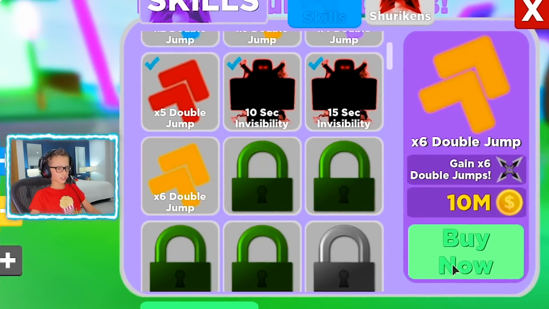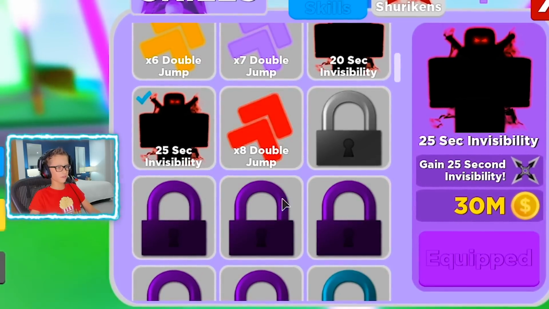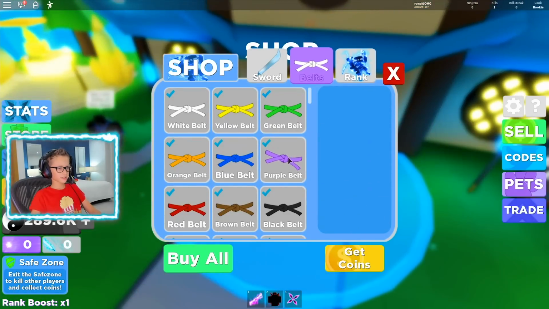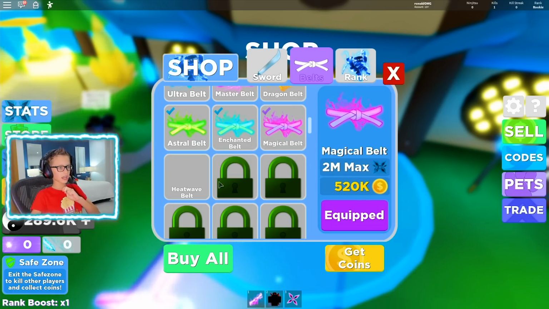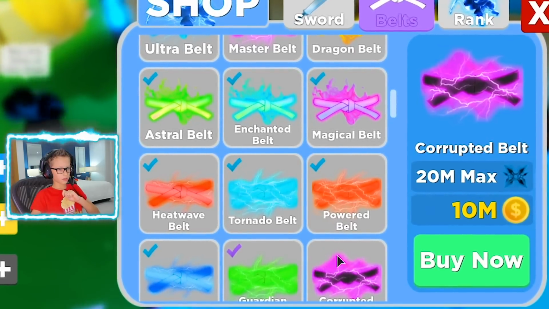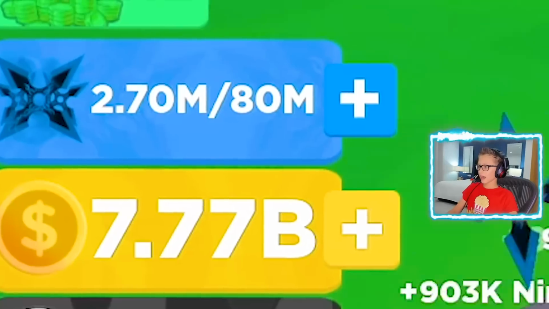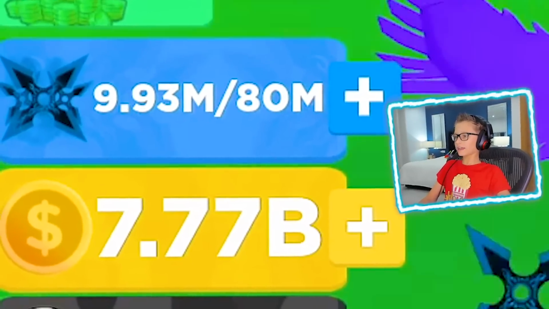And we get more double jumps here. Let's go. 7, 20 second ability, 25 seconds. Why do we need invisibility? Okay, we have 8 double jumps. Okay, I think we need to upgrade our belts. Yeah, I'm pretty sure we do. Oh wait, this only went to 400K? Wow, we can up this a lot. Oh wait, we have to go to the next island. Okay, we got the lightning belt. We can hold 80 million. 903K every single slice. Oh my goodness.